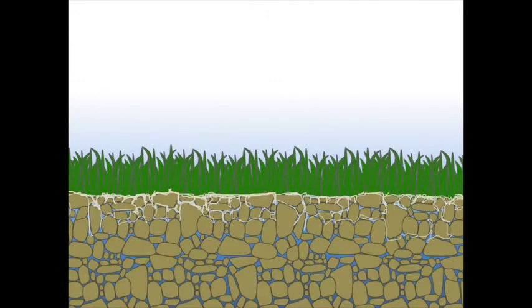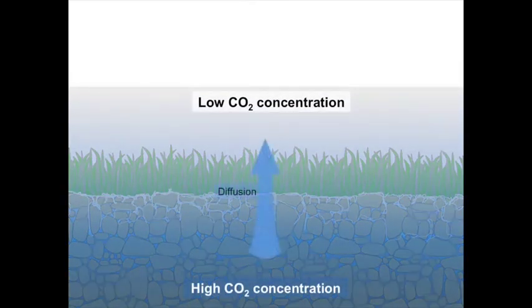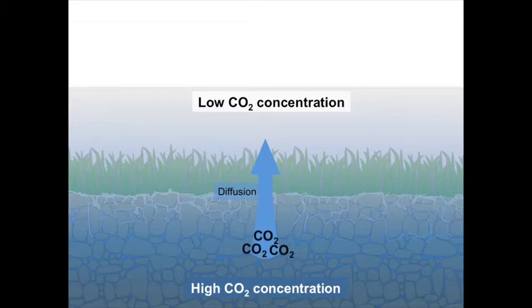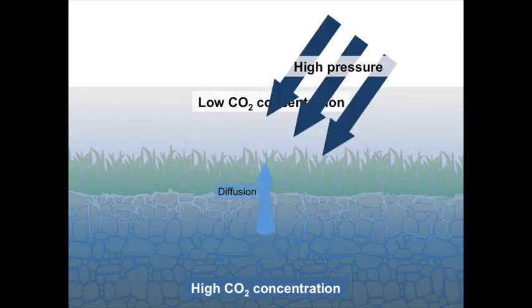Soil CO2 efflux is a physical process. It's driven primarily by the CO2 concentration gradient between the upper soil layers and the atmosphere near the soil surface. The main challenge in making accurate measurements is to minimize disturbances that might impact CO2 production and transport within the soil, like changing air pressure, for example. So we want to measure CO2 efflux without changing the environmental and physical conditions that control it.